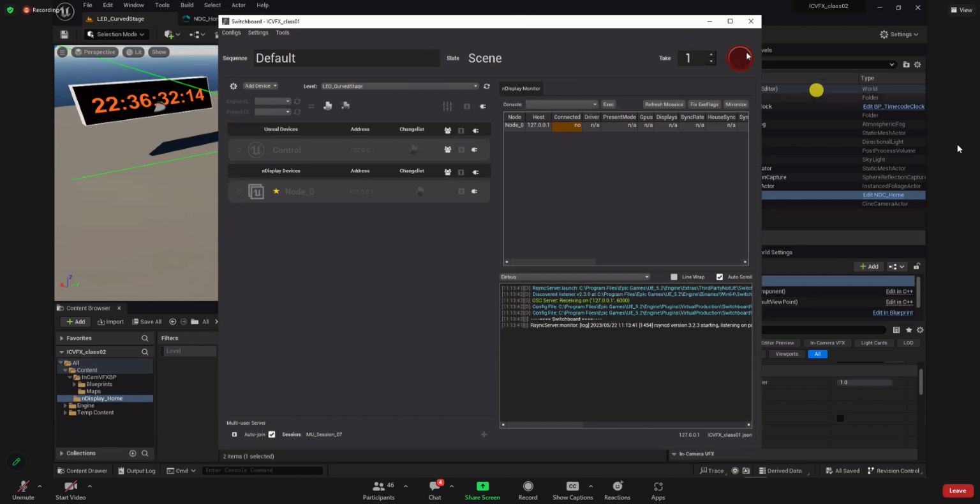At the top is take recorder, where we can basically record what we're doing in a scene and play it back. We can give the sequence a name or not. This is picking up an older session, so to create a new one, we come to config and create a new config.